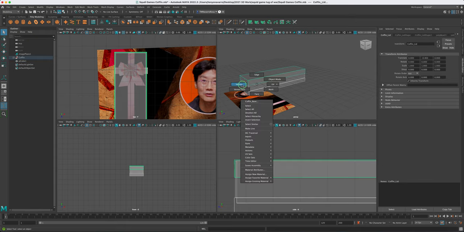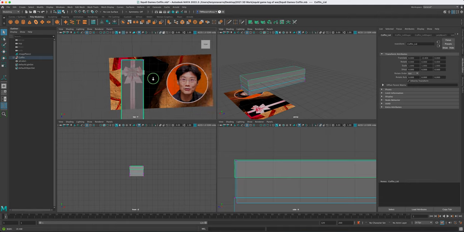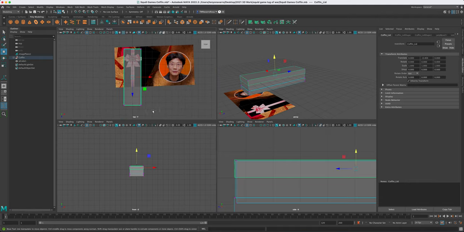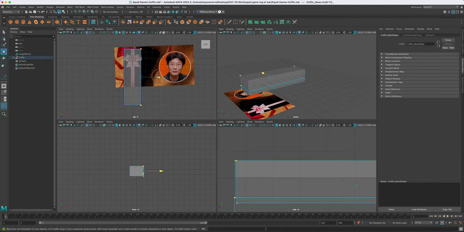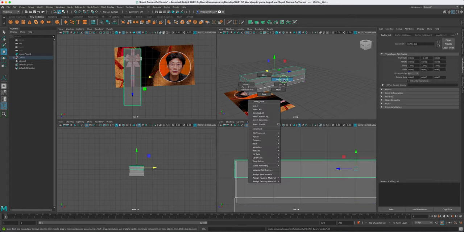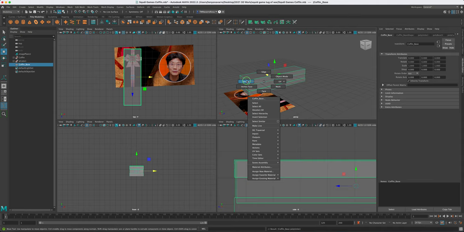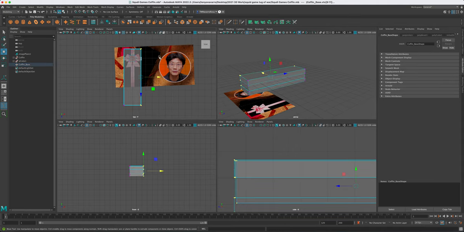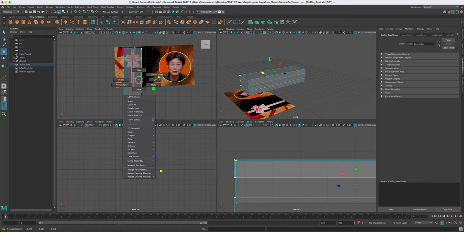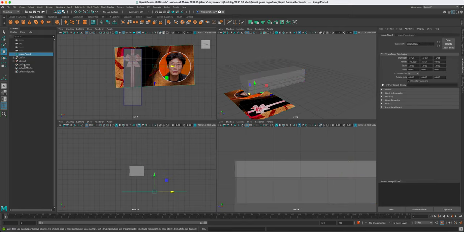So I'm going to click vertex. I'm going to W this. I'm going to move it over because you see that the pink is all the way here. So let's do this. Okay, no, this is not working for me. So I'm going to go to object mode, select both meshes, press mesh combine. Right click vertex. We're going to take all these vertices here and push them to where the pink ends. Object mode. We're going to delete.